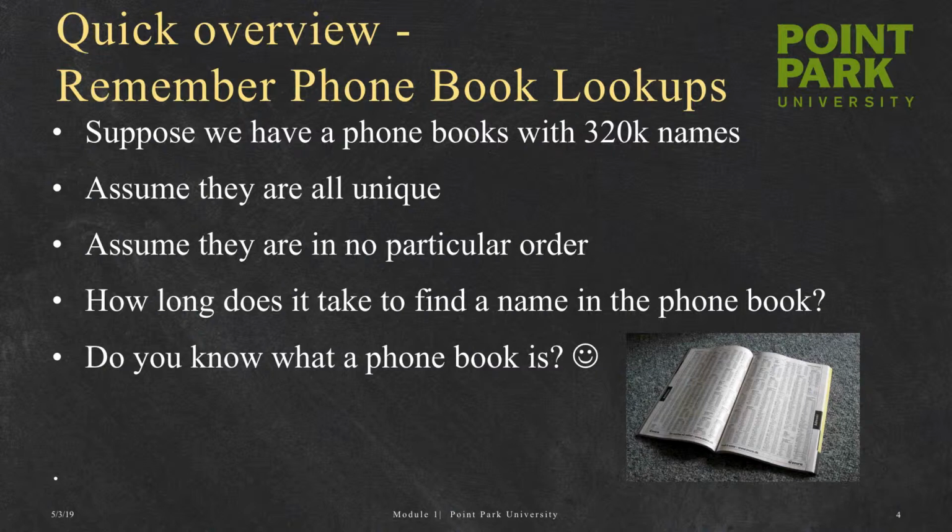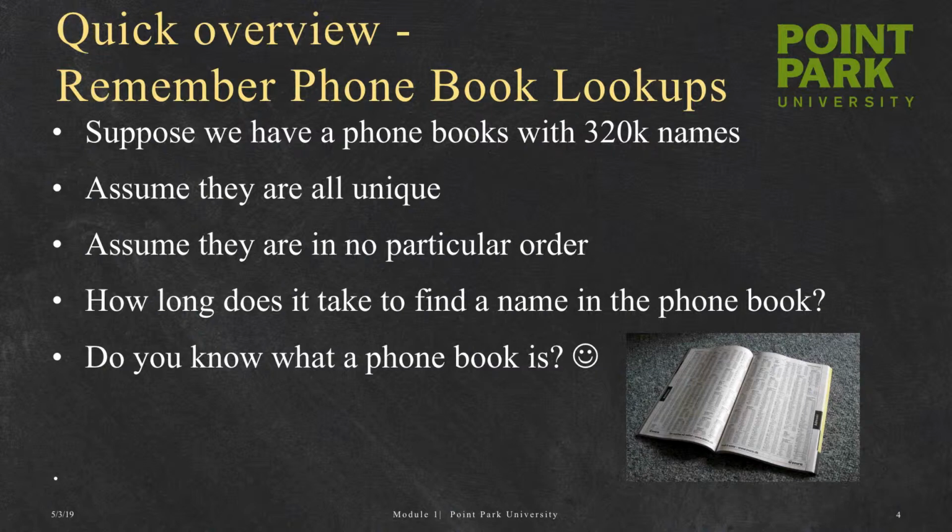When you think about a phone book, suppose you have a phone book that has like 320,000 names. Let's say you live in Chicago and you have all these names and you need to look up someone's last name. Assume that all the names you're looking up are unique. Let's say Smith, for example, a common last name, with thousands of Smiths in Chicago. Assume they're in no particular order. Let's pretend the Smiths are all over the place, not in chronological order. Maybe they're based off of region of the city, with different parts of the city, maybe the north side, the south side. They're all in that type of breakdown.